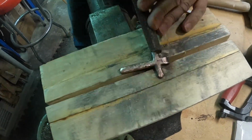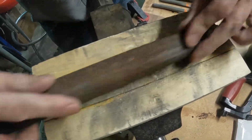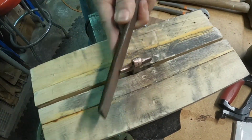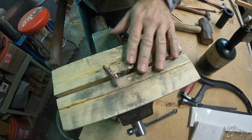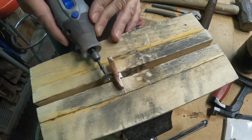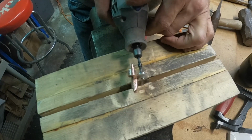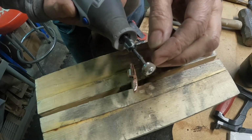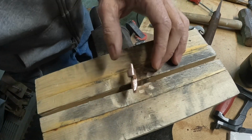Yeah, 6 minutes. So as you can see, at this point, even with the most aggressive file I got, it still takes quite a while to smooth it out and bring the shine back, get rid of all the black, and make it beautiful again. All right, a lot more filing and buffing and we'll be done. Woo! Ground that down about as low as I could possibly go. That thing is dead. All right, let's see what we got.